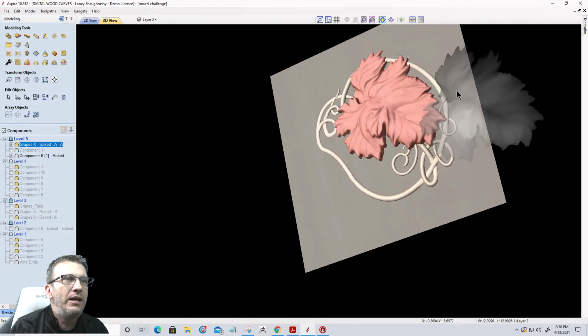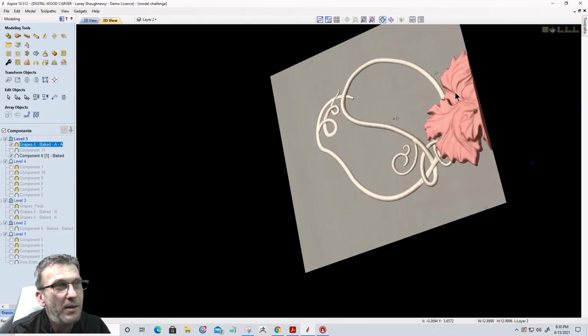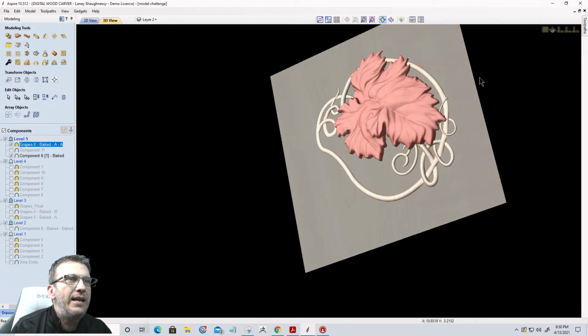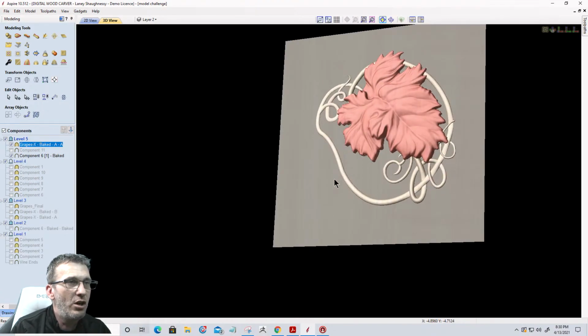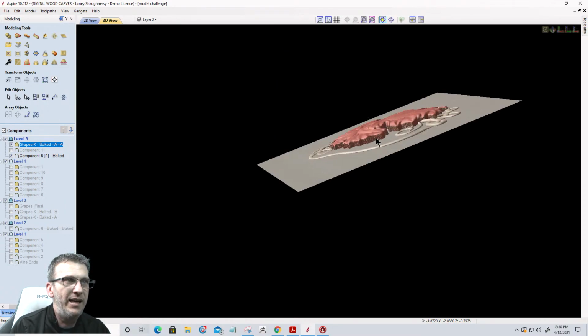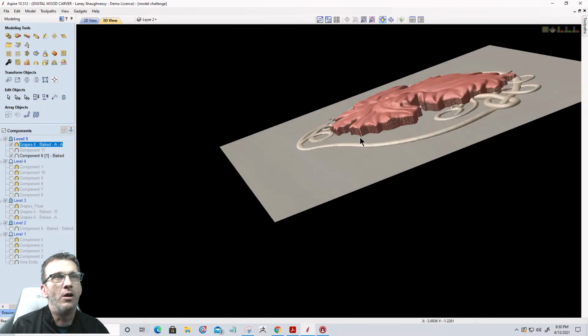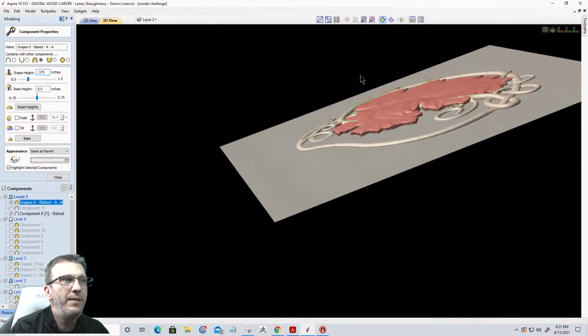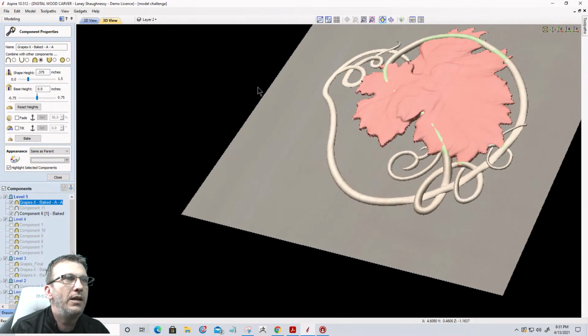So I have, you know, kind of this, oops, damn it. Don't drag your model around. Let's bring that back. And now this model stands about 1 inch tall, which I don't want. The leaf, if we look at it from the side, it's quite tall. So we're going to go into the properties of this, and I'm going to reduce it down in size. In my shape height. Bring that down. Okay. And that was a little too low.